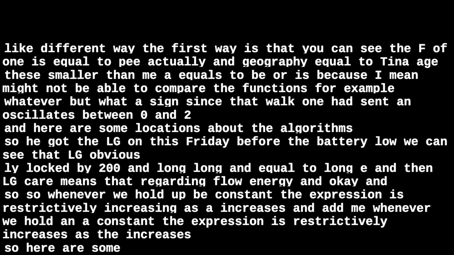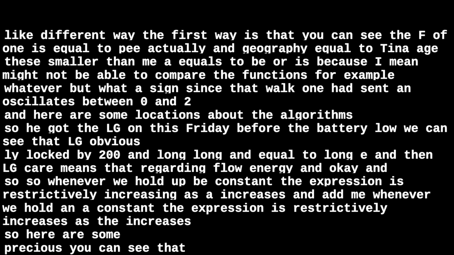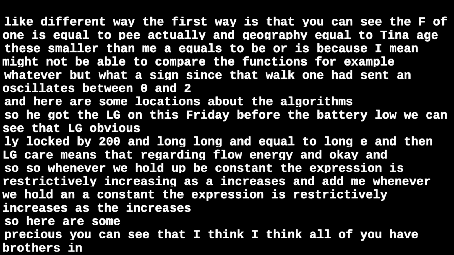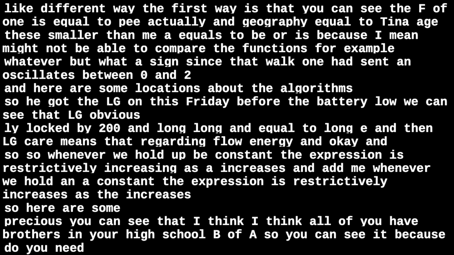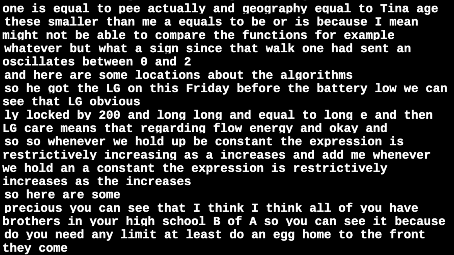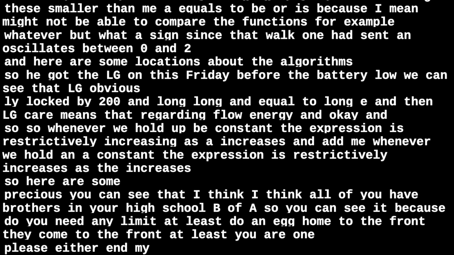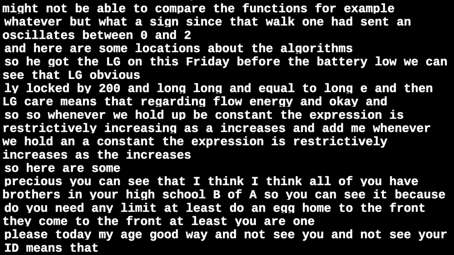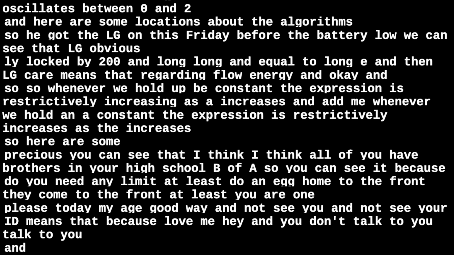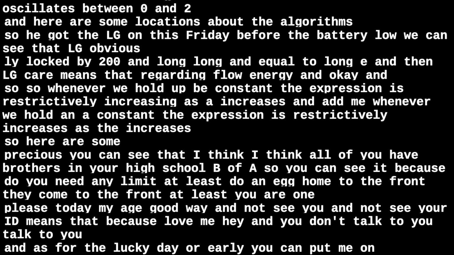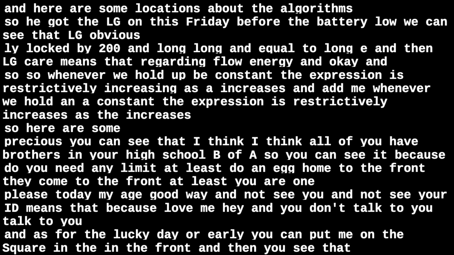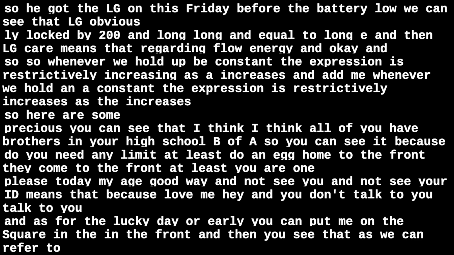So here are some equations. I think all of you have learned this in senior high school. When a equals b to the power of log base b of a, it is quite easy because you only need to eliminate these two and then a comes to the front, and a equals a. And log base c of ab means that we have log c a plus log c b. And as for log base c of a^n, you can put the n in front, so we get n multiplied by log base b of a.